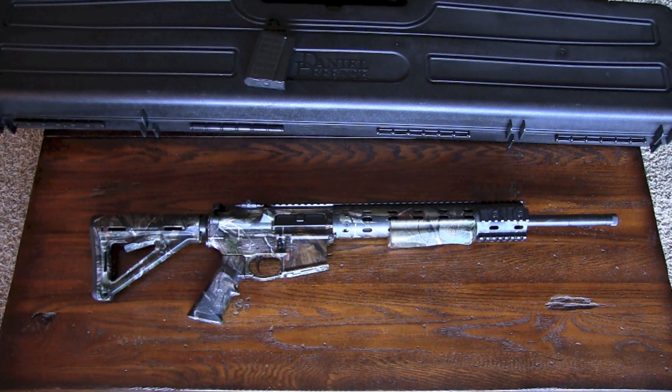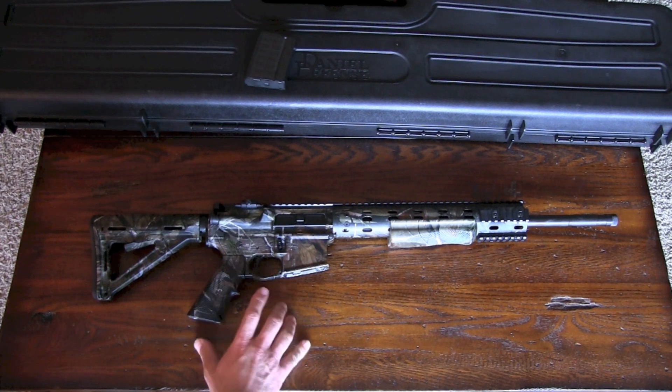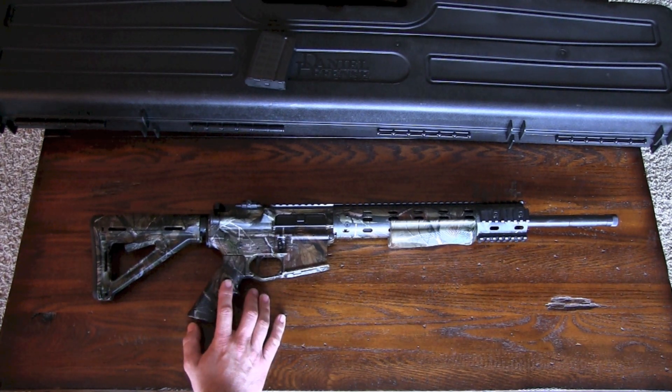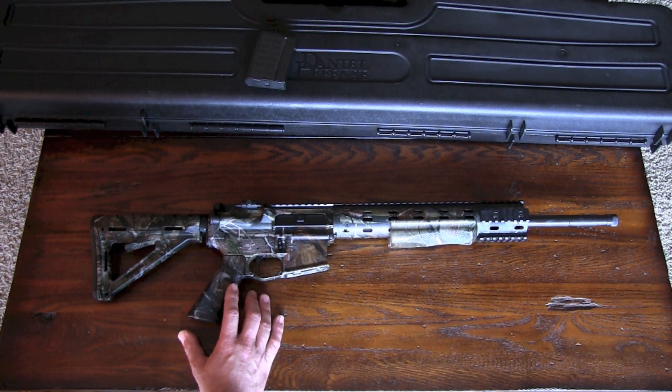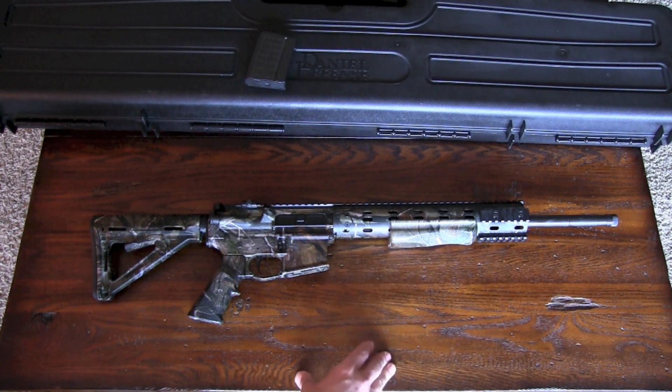Like I said, it's an outstanding rifle. It's the 6.8 Remington SPC. Weight on this is 6 pounds. Length with the collapsed stock is 31.25 inches, extended is 34.8 inches. It has a 16-inch hammer-forged barrel with a mid-length gas system. It's available in 1-in-10 or 1-in-11 twist. It also has a threaded barrel, which I like. I will eventually possibly purchase a suppressor. It has a 5/8 by 24 TPI thread.